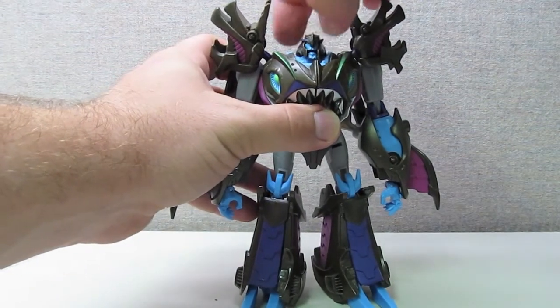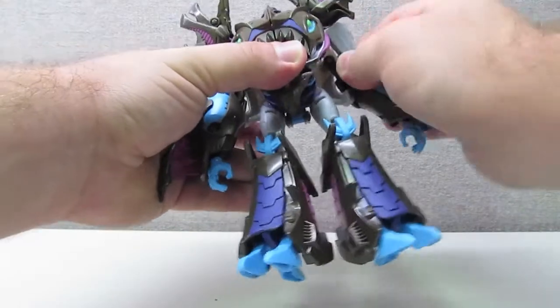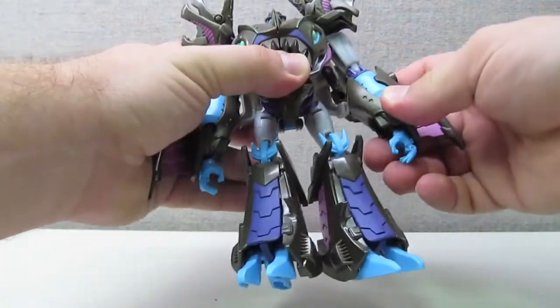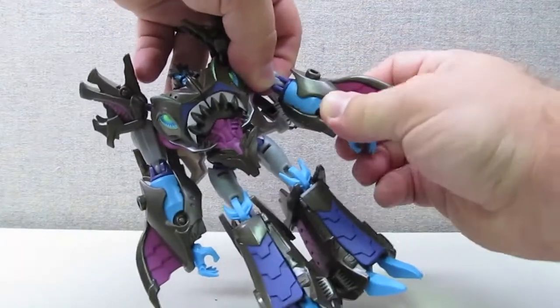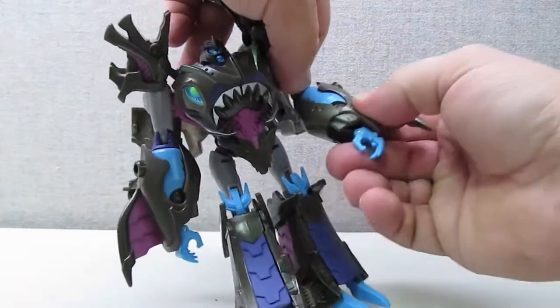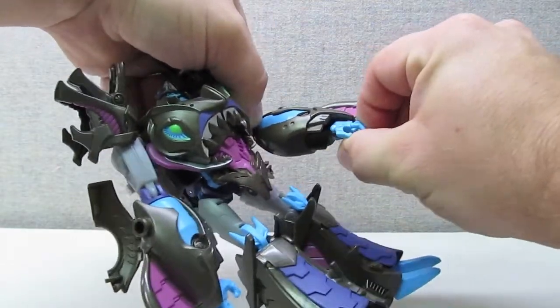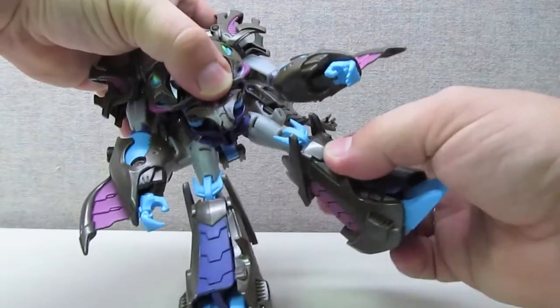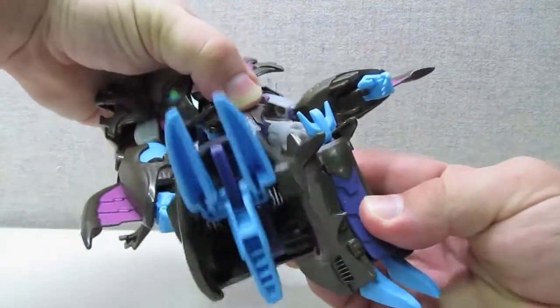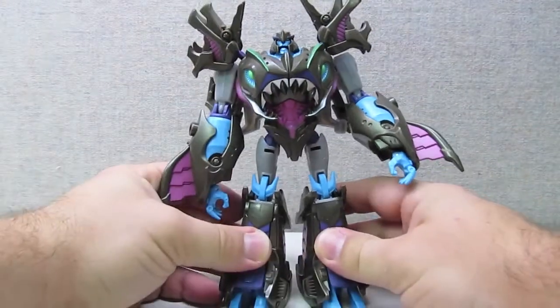But anyway, just as with the other Voyager Megatron, articulation wise, he's got a ball jointed head, but it's still limited by the shape of the helmet here. You've got a fully ball jointed shoulder there. You've got your elbow, and there's a forearm swivel there. And you've got a little bit of articulation here in the wrist. No waist joint, but then you've got ball jointed hips, thigh swivel there, knee joint, and then no ankle articulation there.